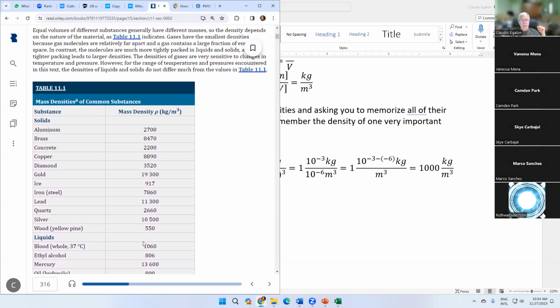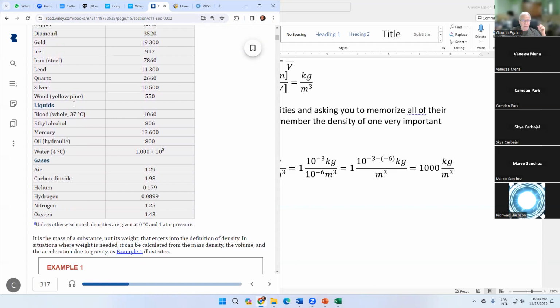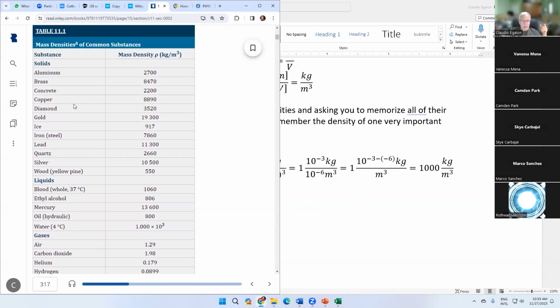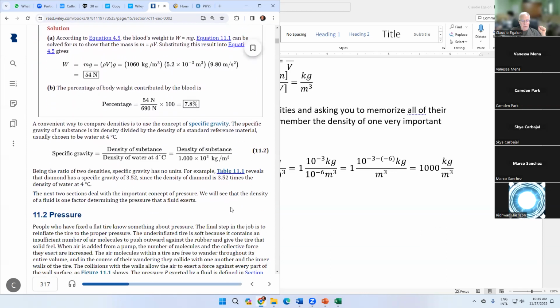You don't have to memorize this table, but it's good to know, as a rule of thumb, that the density of gases is lower than the density of liquids, and the density of liquids is lower than the density of solids. Remember, it's a rule of thumb. It doesn't apply all the time, right? Because we have this oddball called water, where liquid water has a density lower than solid water, which is ice. That's the idea that you have to have in mind.